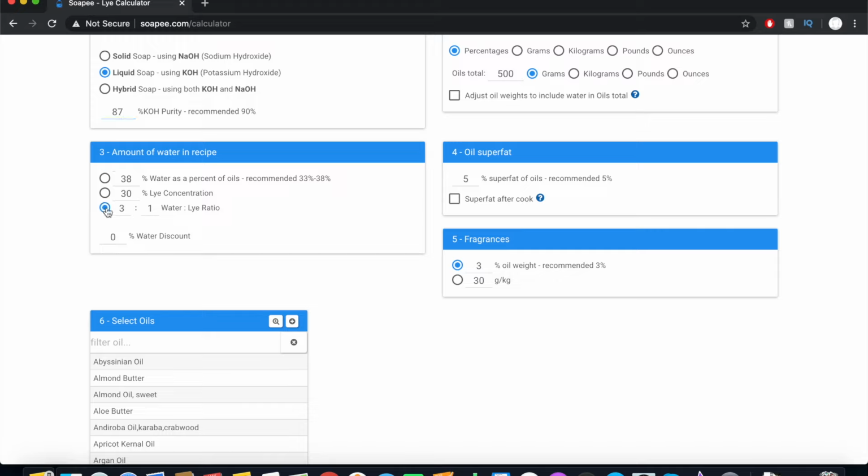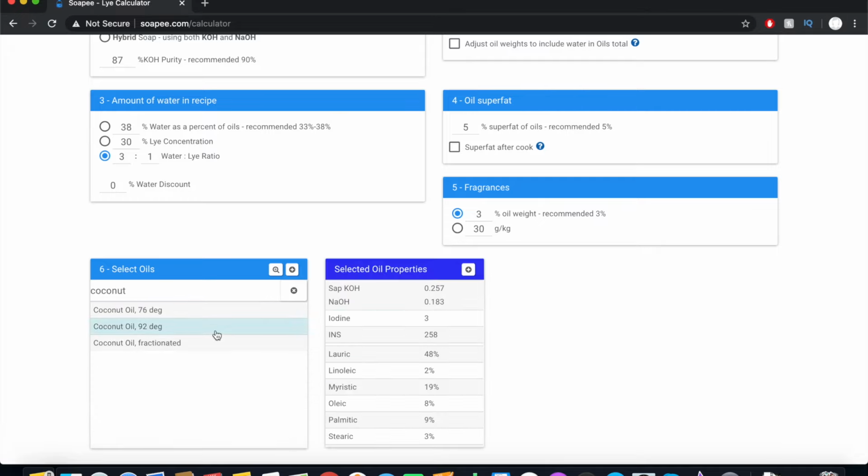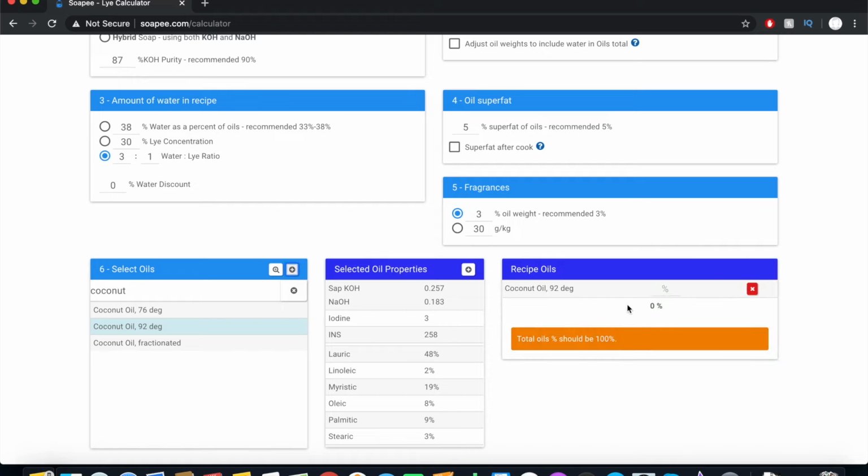Now we're going to choose our formula. This time round, I'd like to make a single oil liquid soap using 100% coconut oil. This soap, with a high content of coconut oil and a low superfat, will produce a high cleansing power and it will be used for cleaning. This is my go-to soap for cleaning my soaping equipment after making cold processed bar soaps, and this will do wonders, making them spotless. So I just pick coconut oil and make it 100% for the formula.